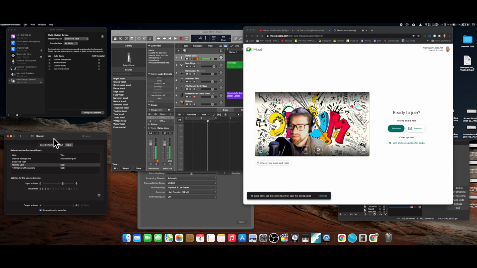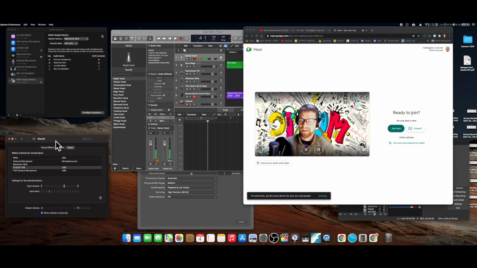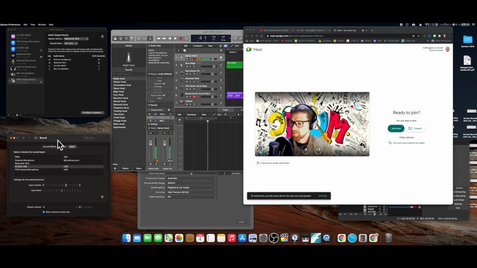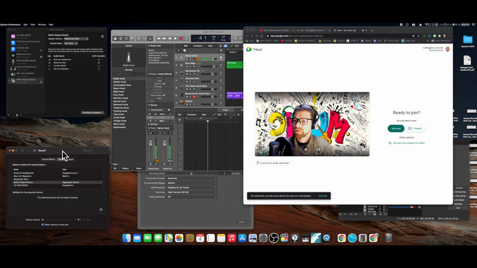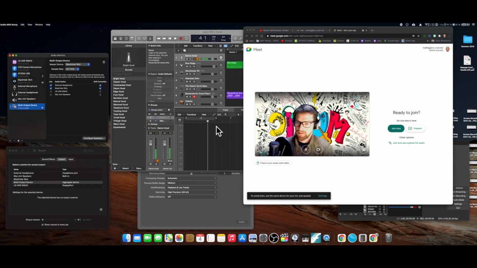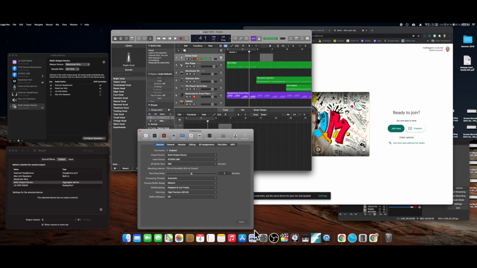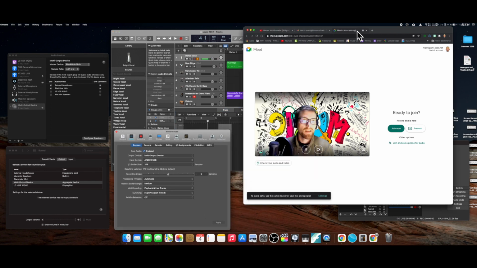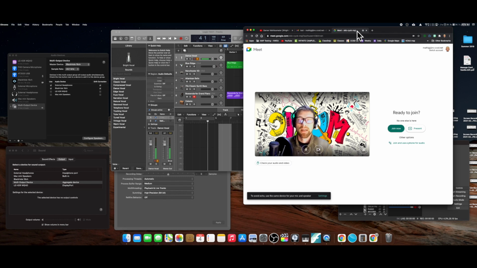And to troubleshoot some of this, you have your Mac system preferences here at the bottom left where it says I'm using the AT2020 USB microphone. There, I set my gain. Life is good. What's the output? Multi-output device. So that one has to be happy. Your MIDI preferences have to be happy. Your Logic preferences have to be happy. And then in your Google Meet, you have to make that happy too. So when something goes wrong, it can be bad, and you have to manually select the USB microphone and bypass it all, which has happened once. But when you're in the morning and you have your cup of coffee, you can solve a lot of problems.